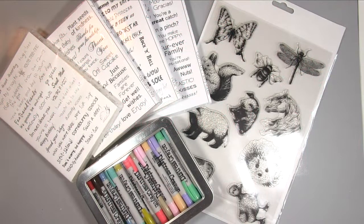Hiya, it's Amanda here from Lolli Lulu Crafts, and today we're going to be making a couple of cards using these beautiful countryside animal stamps. And the main inspiration for the project was actually to use the Distress crayons, which I've not used before, so I thought I would have some fun with those as well.